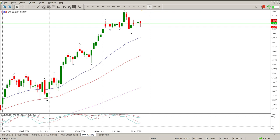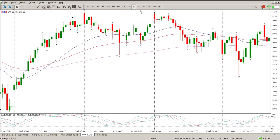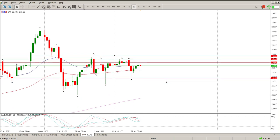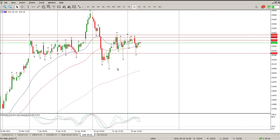Look what I have here. There's my previous swing low, which is there, and you can see where this oscillator is. There's my previous swing low, which is up there. So we have divergences, and if I come to the 3 hour, you'll probably find that we don't have divergences on the 3 hour. I would have thought we would, but we don't. That's a pretty clear picture, isn't it? The buyers came in there last week, and the buyers came in yesterday.